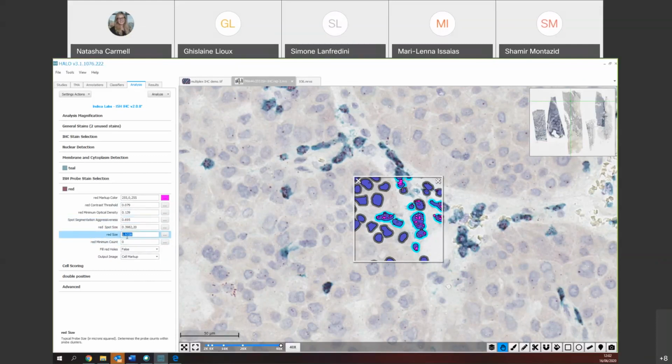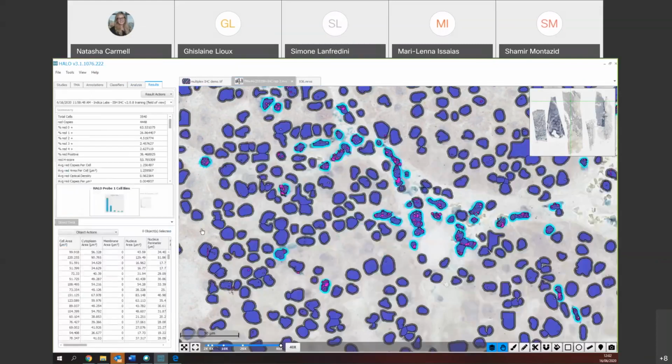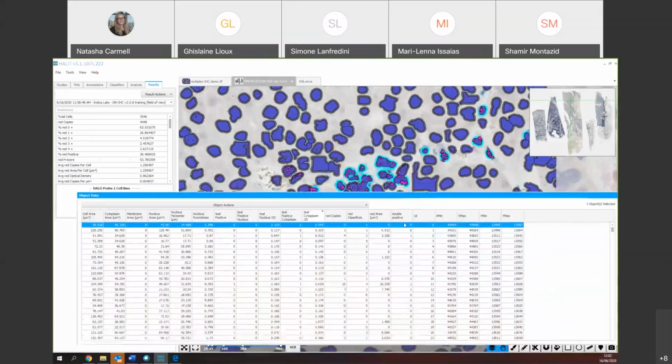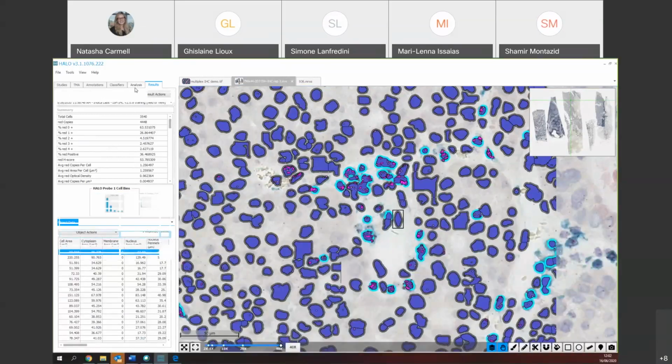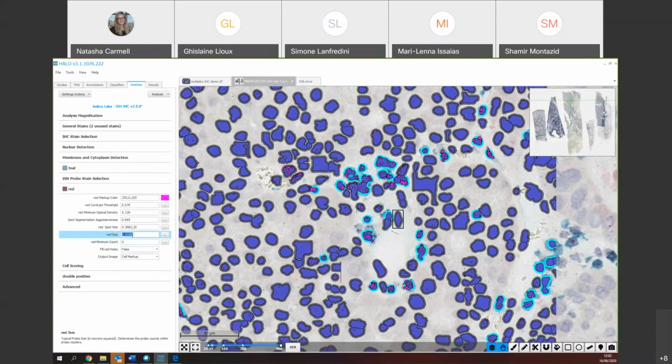So if you know the probe size, actually a good way to know is to go to your results. If you go to your results and go to your copy area, so maybe let's pick a cell which has only one probe, you will have the area of your probe. So you know that it's more or less 0.4. And you can use this data to input it here. So I put 0.4. This can be used, as you mentioned, to divide this information.